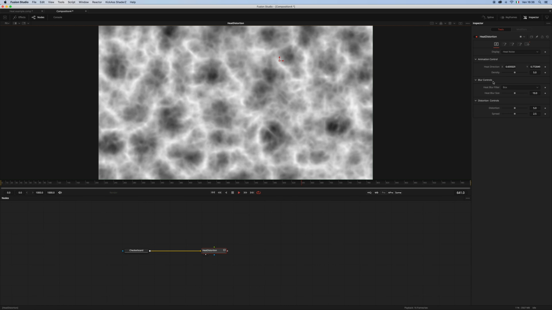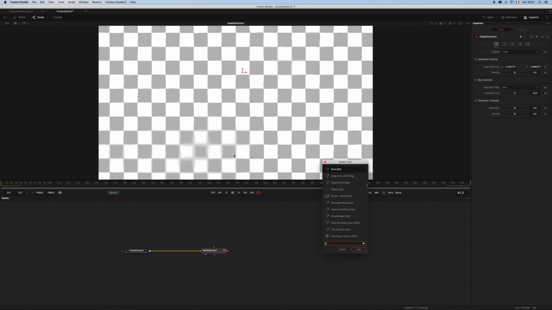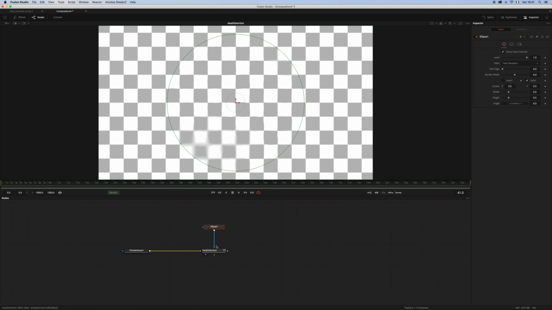I'm not gonna explain all the other controls because they are pretty much self-explanatory, but let's have a look at the masking of this effect. Let's recall an ellipse mask. So right now it automatically hooked it into the effect mask, and let's increase the distortion.